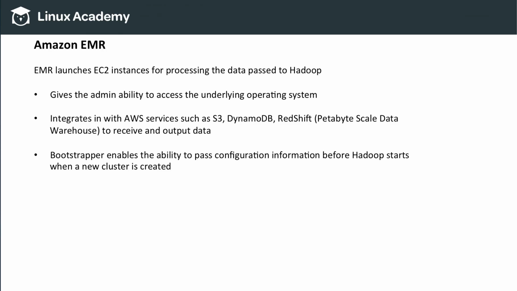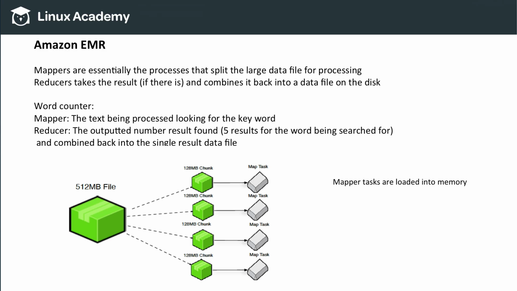It integrates with services such as S3, DynamoDB, and Redshift, a petabyte scale data warehouse, and it allows it to receive and output data to these locations. Now, Bootstrapper is a utility built within EMR that enables the ability to pass configuration information to the Hadoop cluster before Hadoop starts when a new cluster is created. So again, understanding how EMR works is a tough concept for people who have never been exposed to it.